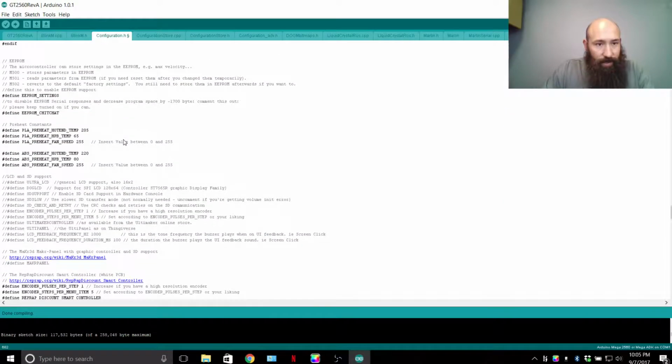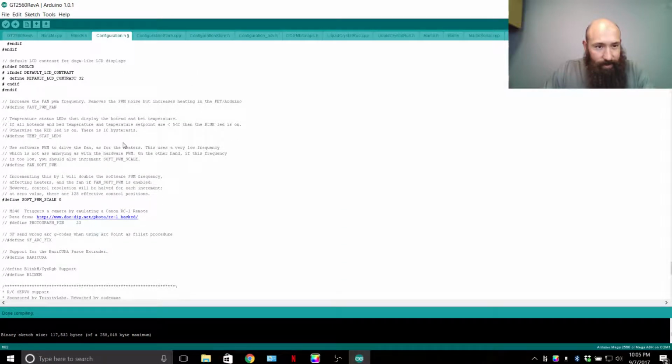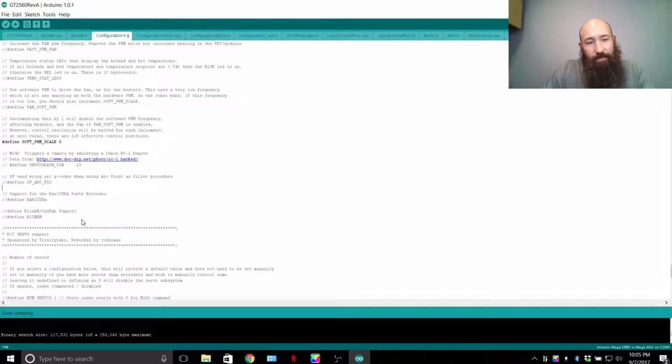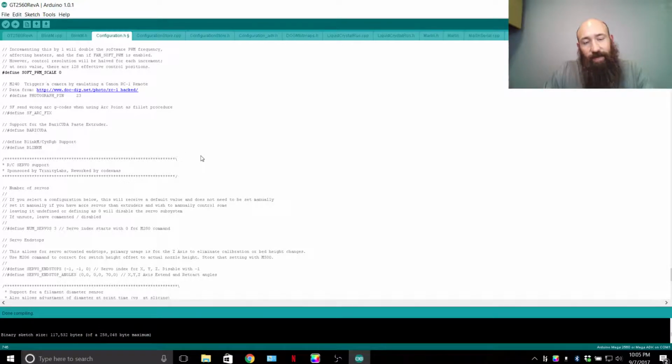Get back and check some real quick. LCD. There's some stuff about fan PWM speeds, self-explanatory. It's explained in there. A couple of defines for different features. If you have a Canon RC1 remote, you can hook it up, reassign the photograph pin, and then enable it in your slicer scripts to take a picture at the end of a layer or something.